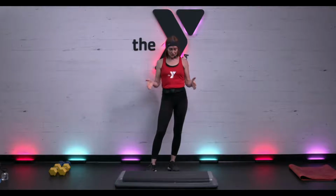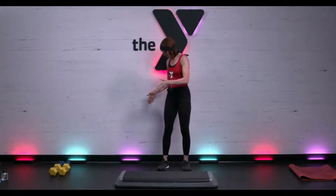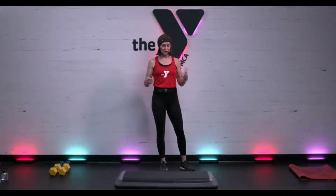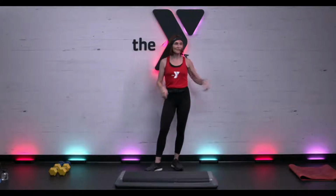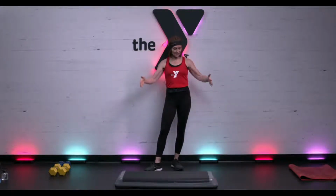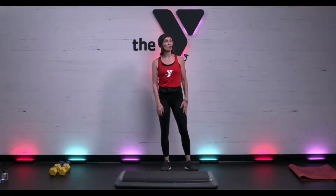I have a bench. Now, I don't have risers underneath this because my space is very small. I've got a little bit of room back here, but if you've got risers for a bench, grab them and stick them under there so that we can work with this bench. You can do a little stepping up and down. If you don't have a bench, don't worry about it. Take that mat, spread it out, and just look at it because it's got everything a bench does. It has corners, it has a front, it has a back, and we're going to be fine.